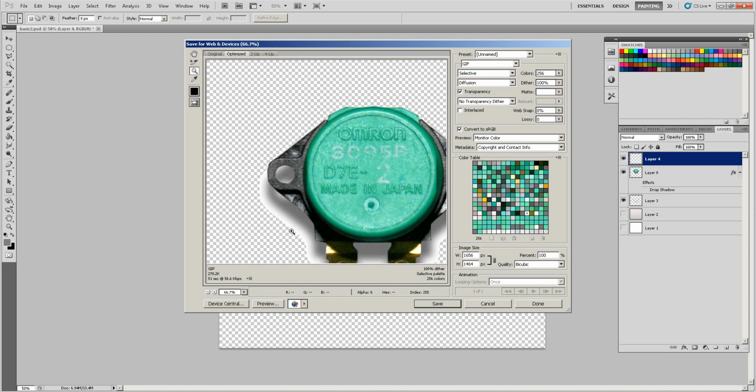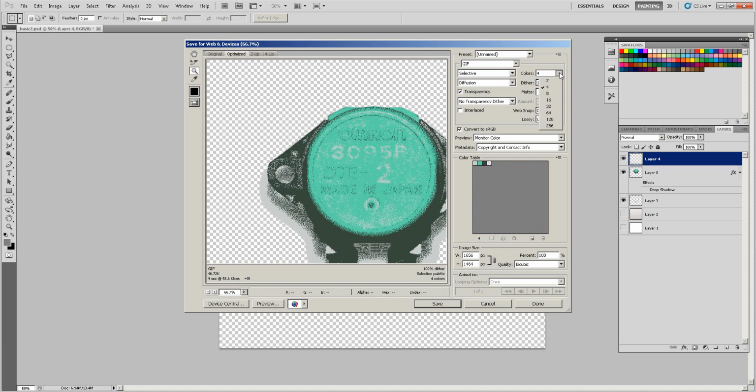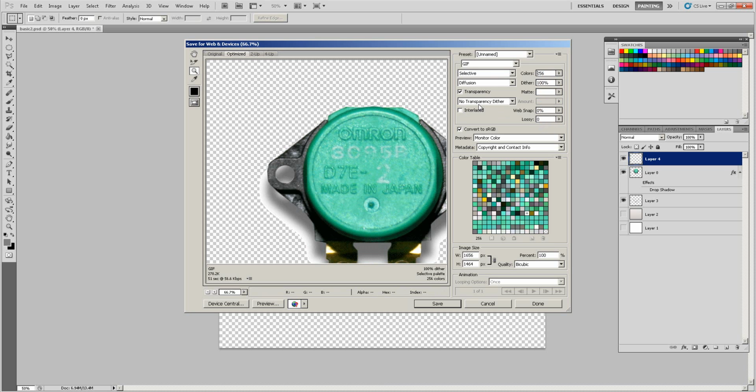And we'll reduce it down. This gives us a lot more control. You can also see the colours that it's picking. So it's picking 256 colours. Let's move this down to 16. So it gives us a choice in here to knock things right down. Put it to 4. You might want this as an effect, so they're good, but remember with GIFs you can save an alpha if you want to, or you don't have to.